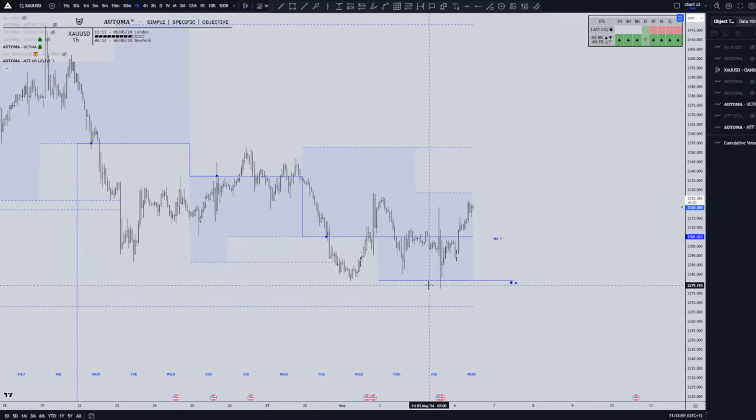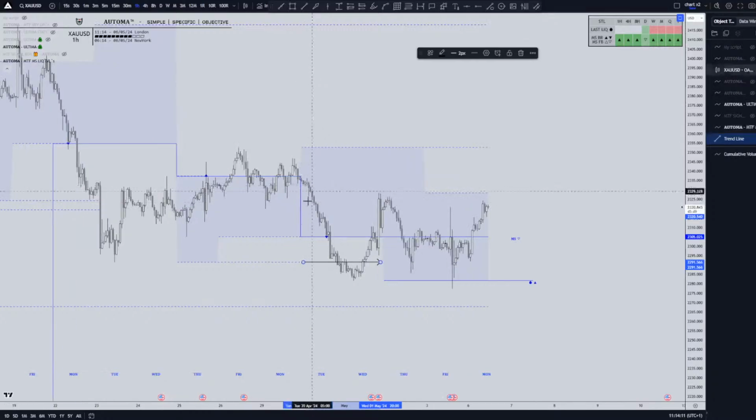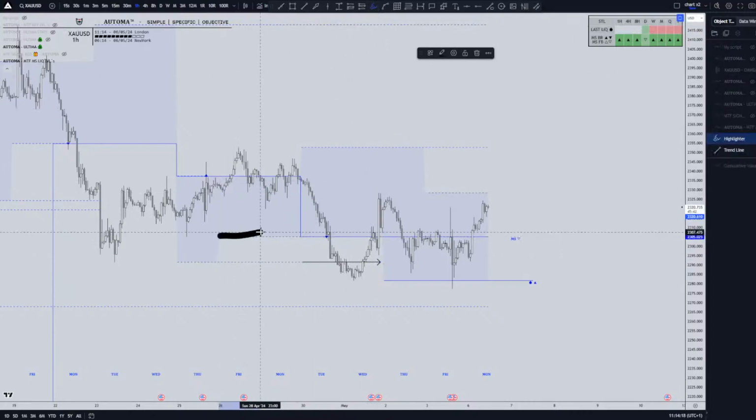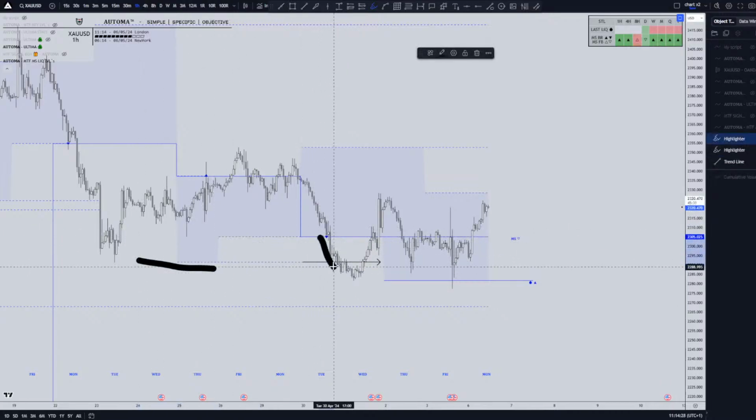So before this liquidity storyline, previously this was the liquidity storyline. Look what we had. What did market structure do? It failed to go upside and jumped back inside. That's bearish accumulation. Bearish accumulation, the market structure's job: target the first liquidity. Where's the first liquidity? Here. Once it took out the first liquidity, what did we establish? Bearish breakout. If we establish a bearish breakout, what's the market structure's job? Take out the next liquidity. We take out the next liquidity.